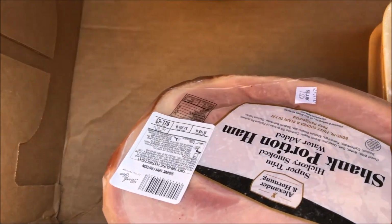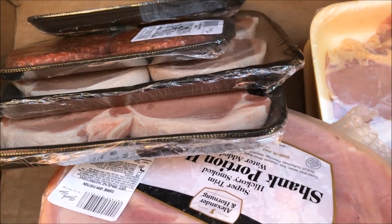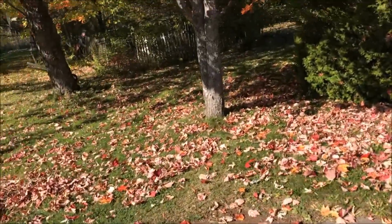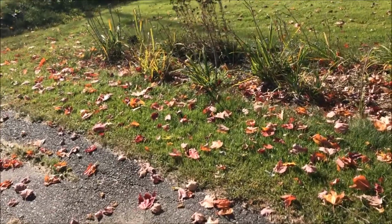So I might have to cook these today. I'm willing to do that, like put the chicken in a crock pot or something. I'm going to check it out when I get in there. And I might have to cook that today. So I'm going to let Woody take that in the house. I'm going to show you the beautiful colors around. And I'm going to also show you what I've got in this bag.